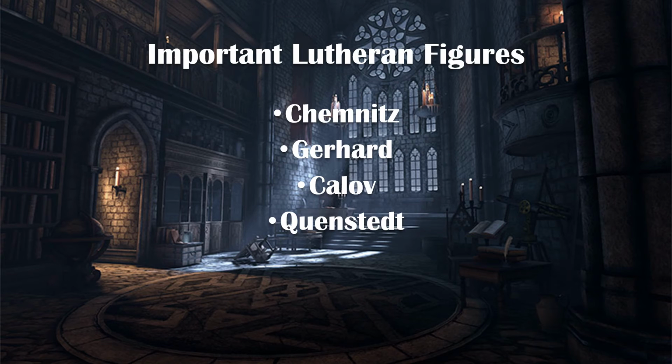So I've listed here some important Lutheran scholastics. In particular, I recommend Gerhard if you want to see what Lutheran scholasticism looks like. Chemnitz is personally my favorite theologian, but Gerhard is so evidently a scholastic. It's insane. But what's sad is that we don't have as many English translations, or just translations broadly, of Calvin and Quenstedt. And I'm sure that I'm missing some figures. I mean, there are many. There's also Hutter, Honnius, so on and so forth, and others in other languages that I'm just not familiar with.